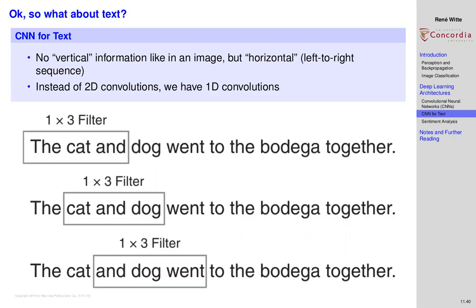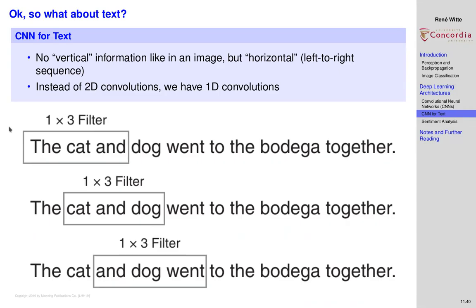Obviously, in a text, we don't have 2D information like in an image. So we can't really have these 2D filters. But what we do have in the text is basically a one-dimensional filter because a text has linear information. So remember, we don't want to use a bag of words model where we just take all the words, no matter where they appear.